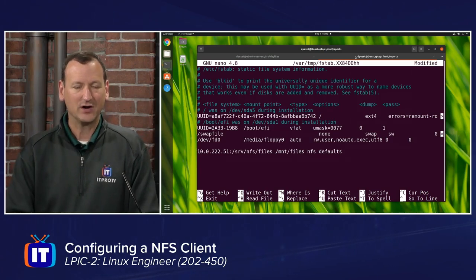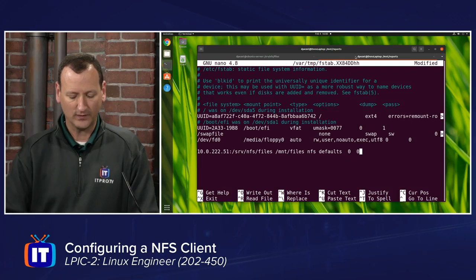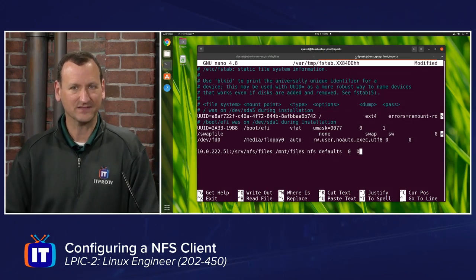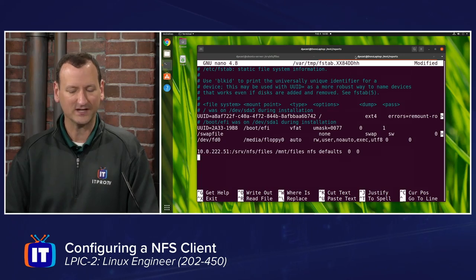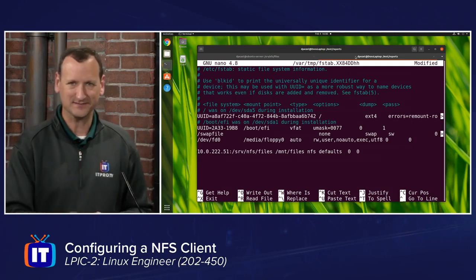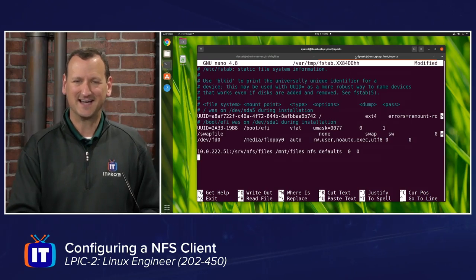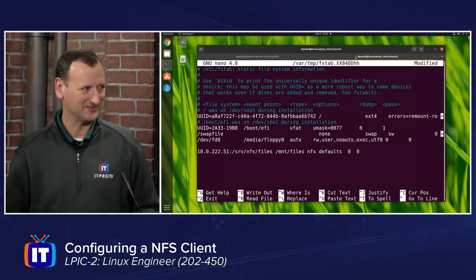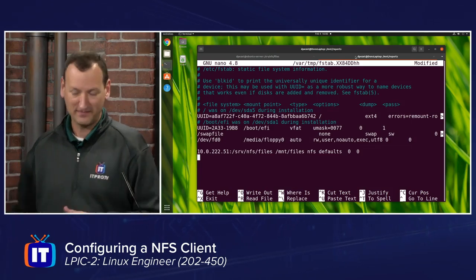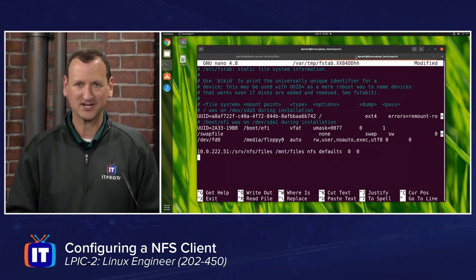After that are the 2 bits on whether we allow backups with the dump command and whether or not we need to do error checking on the system. I'm going to put 0, 0. I don't want either, right? The reason is I don't want to back up a remote file system, so that's going to be a 0. And if I can't connect to this disk, I don't need to run a file system check on it. I don't need to halt the boot process. I can just move on past it. So I'm going to stick a 0 on that one and just not have it checked for errors.